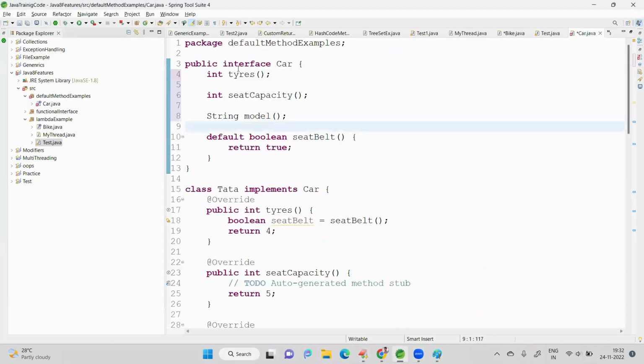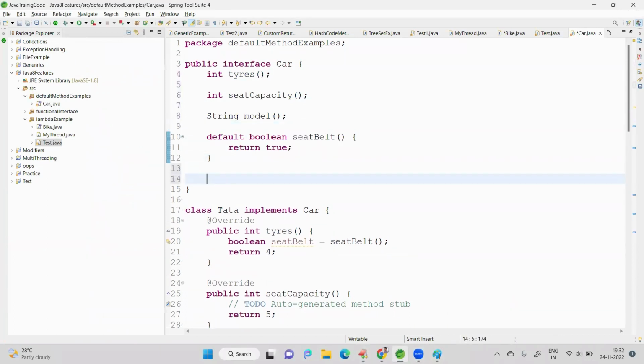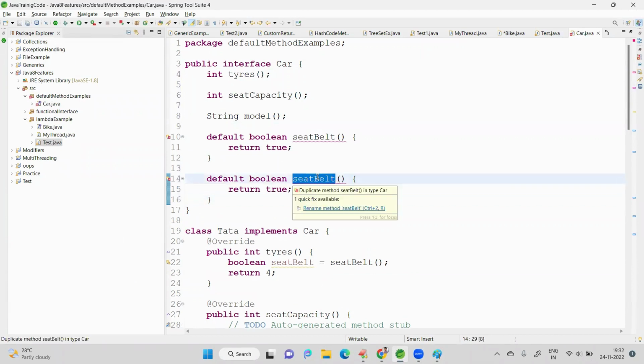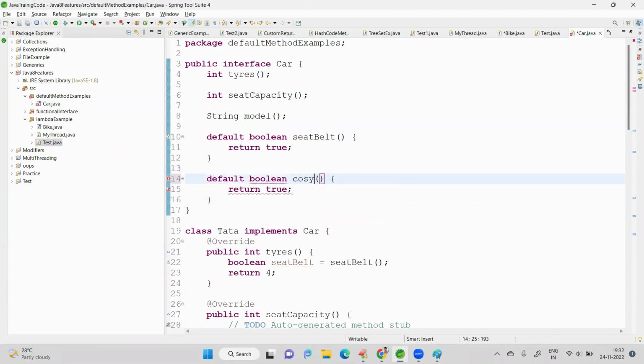Okay, I have interface Car. In that I am declaring one static method, that is cost. Car cost returning some integer value. By default, I am saying return 10 lakhs.